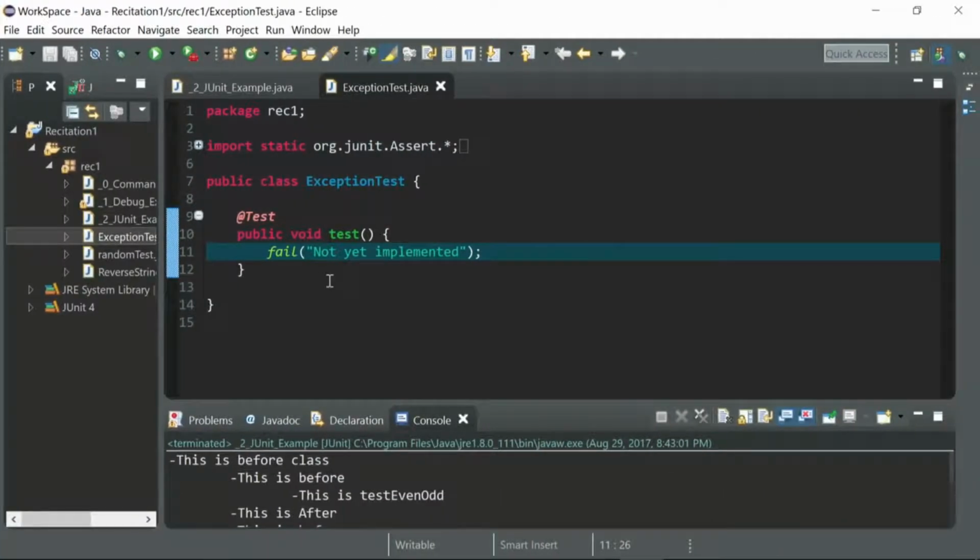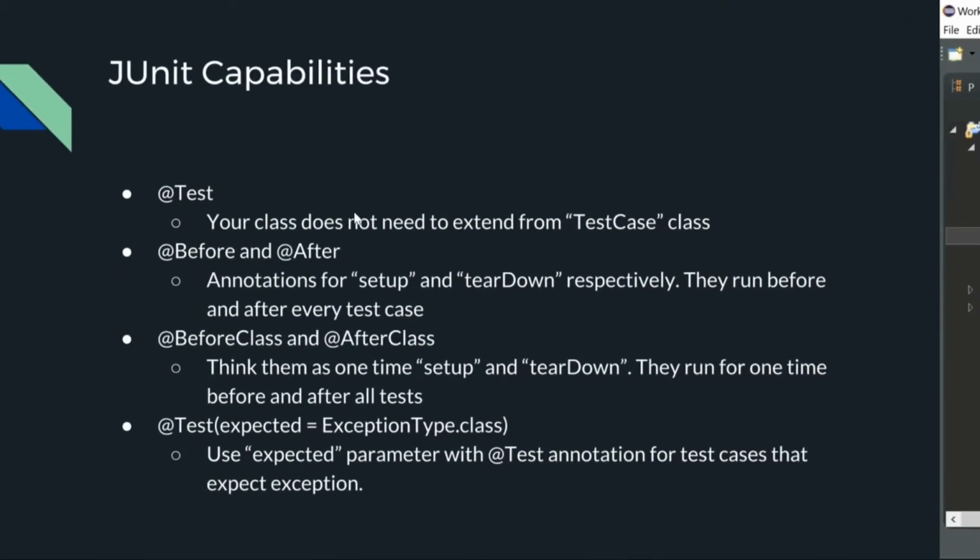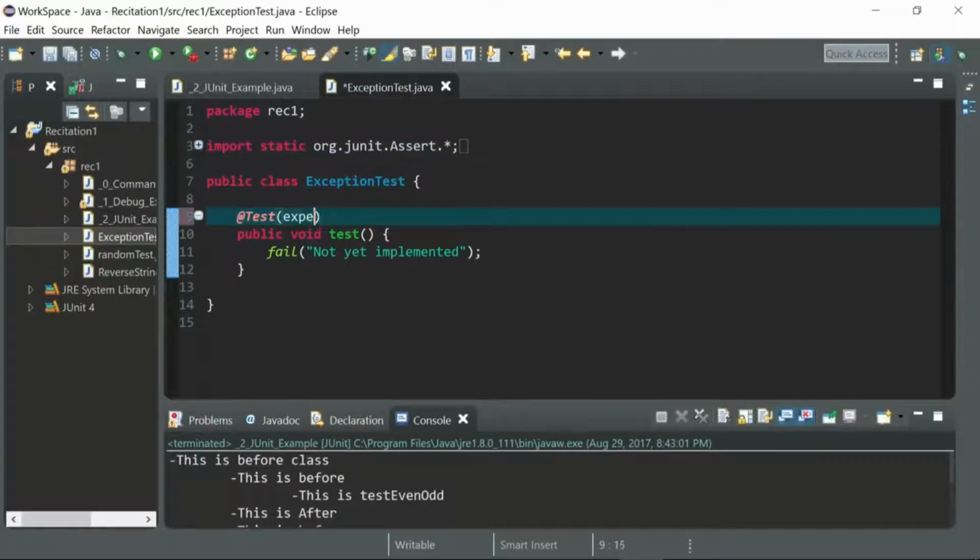And just real quick, we're going to do expected equals, and should I do null pointer exception? Array out of bounds. NullPointerException.class, I believe.